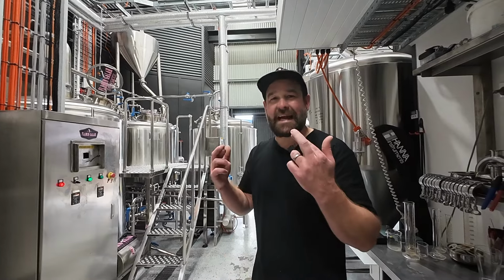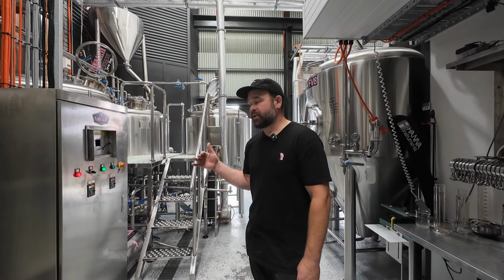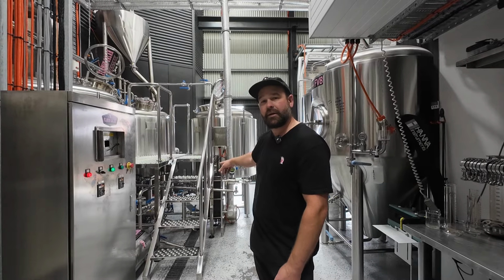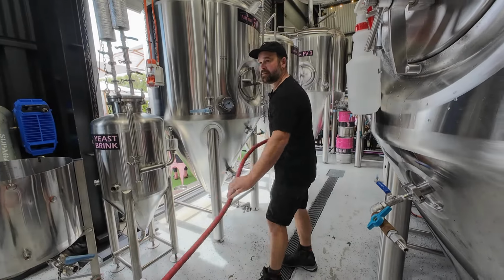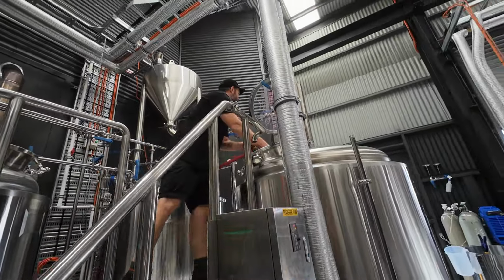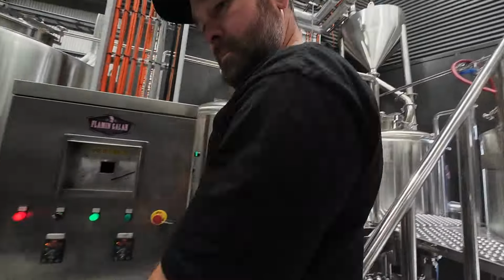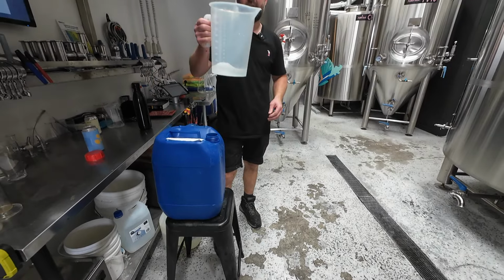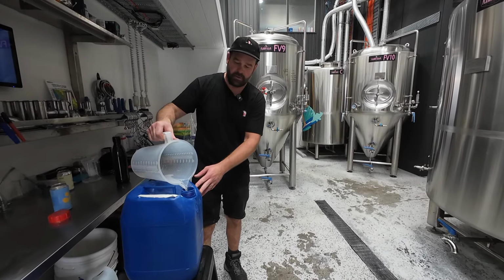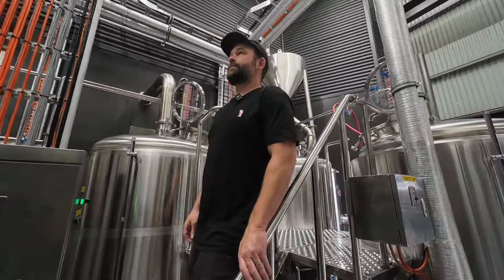Fingers crossed, not today. We're going to prep our whirlpool and we're going to sanitize it. That's going to sanitize our heat exchange and our product line. Let's get that done now. I'm just going to use 2% peracetic acid. So it's 300 mils peracetic acid, 150 litres in the whirlpool we're going to put. Grab our product line.